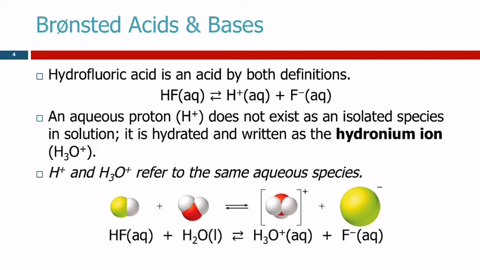This proton, I've told you, hydrogen is like the baby brother of the element family, right? Well, this hydrogen ion is even smaller. And so it's too small to go out by itself. It does not exist as an isolated species in solution. There are no hydrogen ions in the solution. It is hydrated. It is actually sitting on a water molecule, and it forms this hydronium ion. So I think of the hydronium ion as being someone holding the baby.